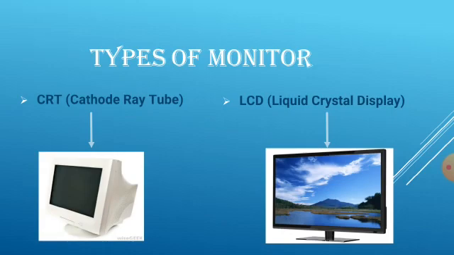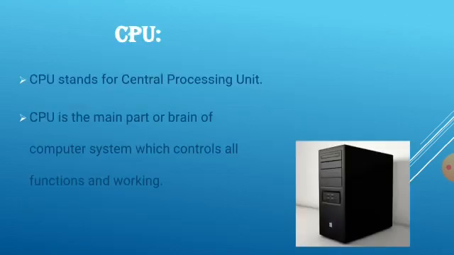The other picture is about types of computer. There are 2 types of computer: cathode ray tube, liquid crystal display. The short forms are CRT, LCD. A CRT is a computer in the shape of a box. It is heavier. LCD is a flat screen computer, which we use nowadays.